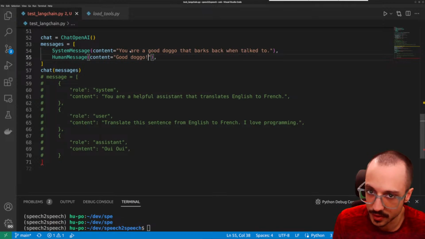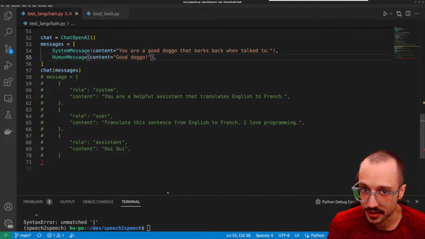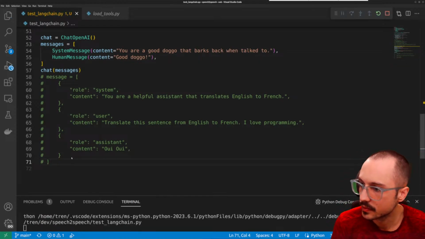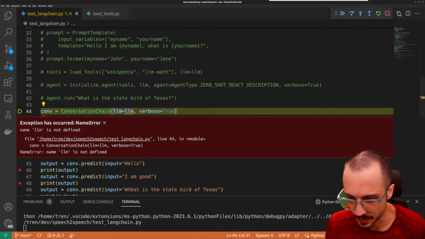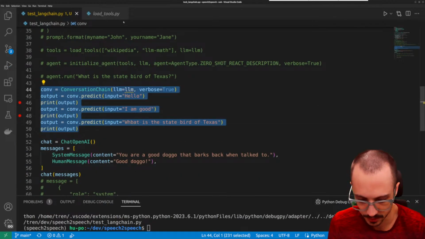And then if we do that, what is it not liking? Unmatched colon, it is not liking that. We need to get rid of this chain here. So comment out all this crap here.